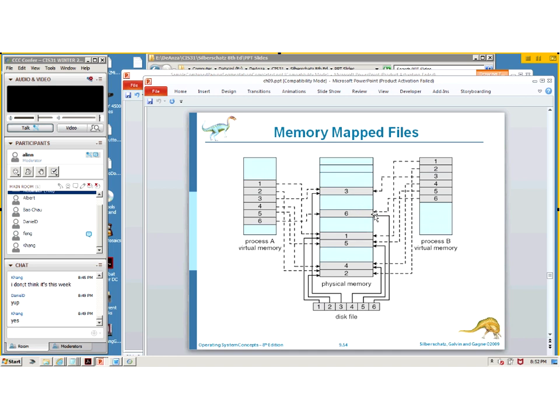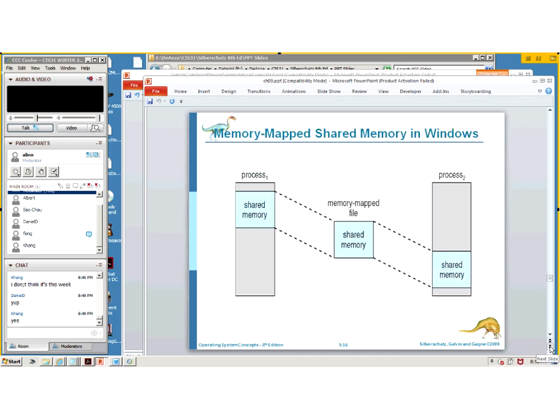And the nice thing about this is you could share these files through different processes. You can share the disk file. There are these blocks of files that are read into memory here. So that's pretty cool. You would need a pointer when you open the file. When we talk about file management, we'll talk more about what's in the file map table, the FMT. And this is an example, I guess, in Windows, of how it shares memory.